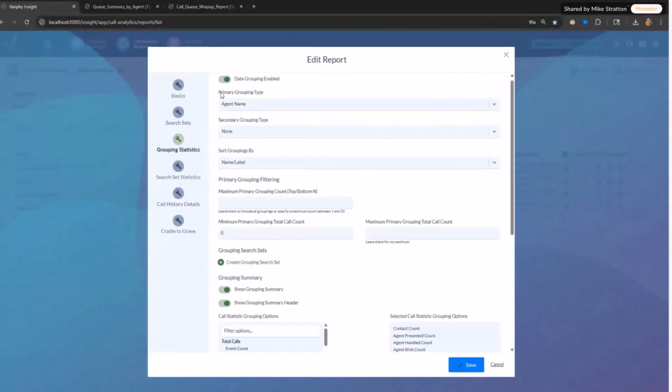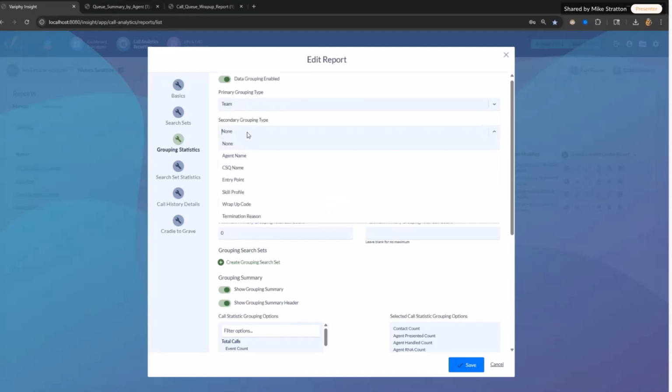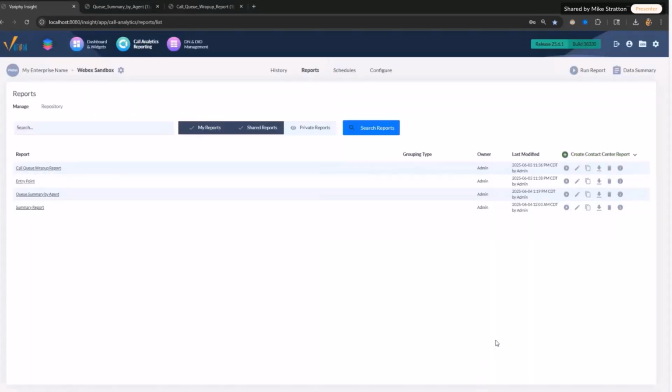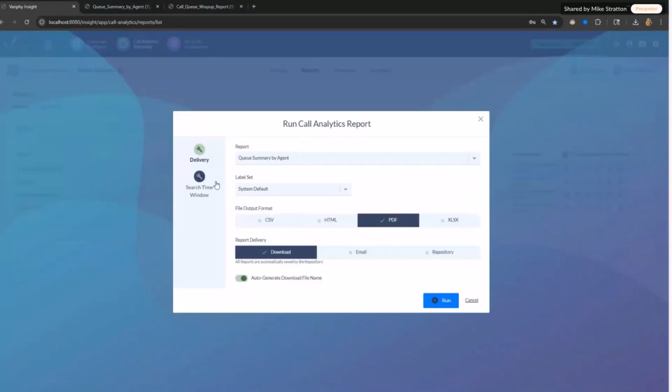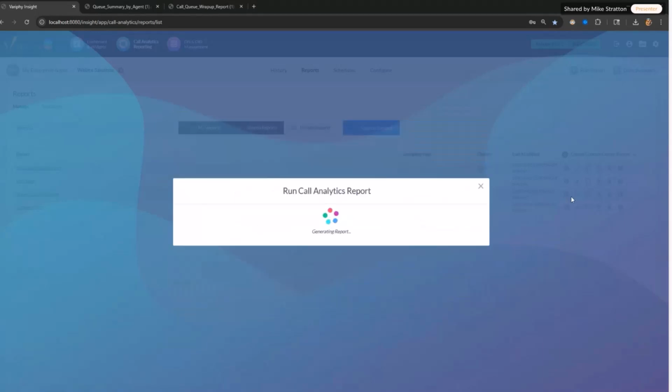And then also on the grouping side, if we don't just want to see agent name, if we do have multiple teams answering calls, I can select team, select agent name, and then we can group by team and then by agent too, or by queue by agent, or by agent by team. However we want to do it. We now have that flexibility. Let's do that.